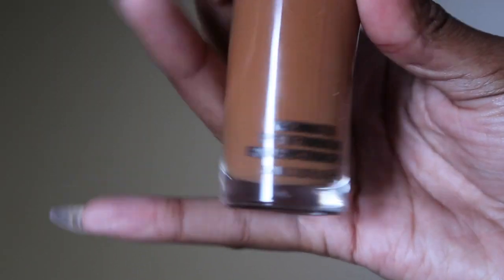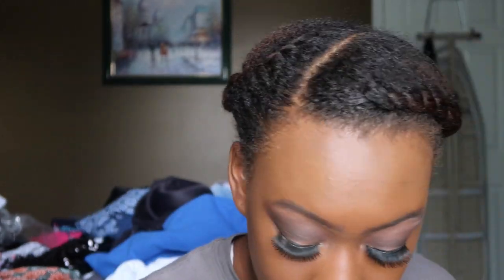So here I'm using my Matchmasters MAC foundation. I cannot say that. MAC. I can't say it. But yeah, I use it in the color 8, and originally I just see orange tones, and then when I blend it in I see gray tones. My mom said this foundation was actually way too dark for my skin, and now that I see it on film, I kind of actually believe her.